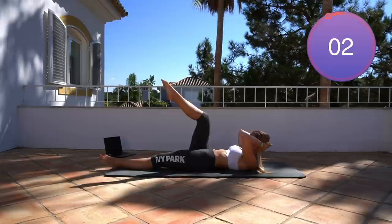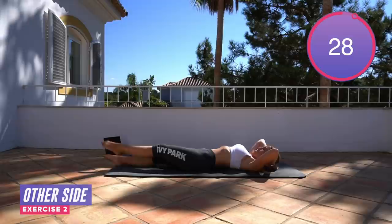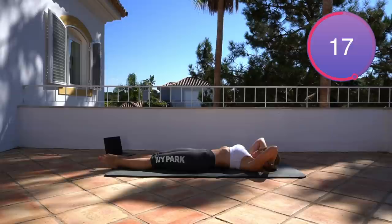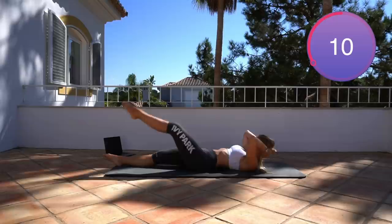Great work, guys. Let's switch over to the other leg. So same thing, lift up the opposite leg, bring it in towards the chest, exhale and crunch. 30 seconds here. Keep going, keep breathing.